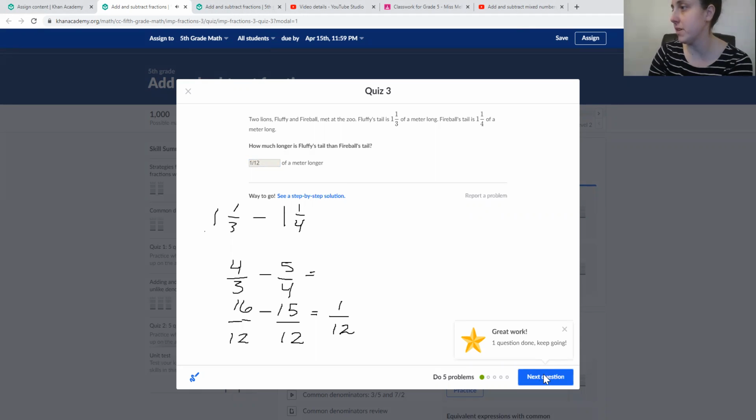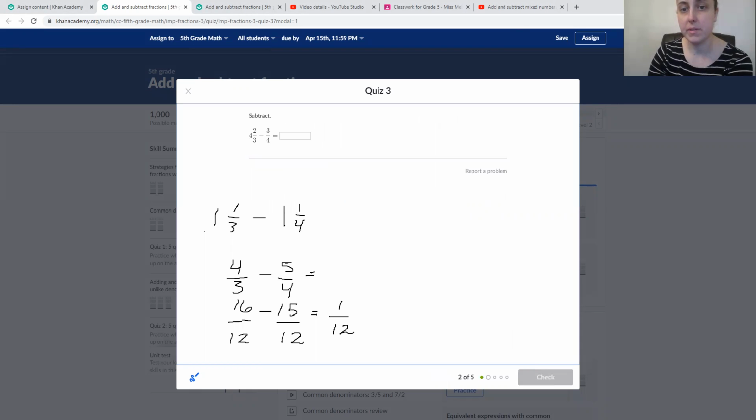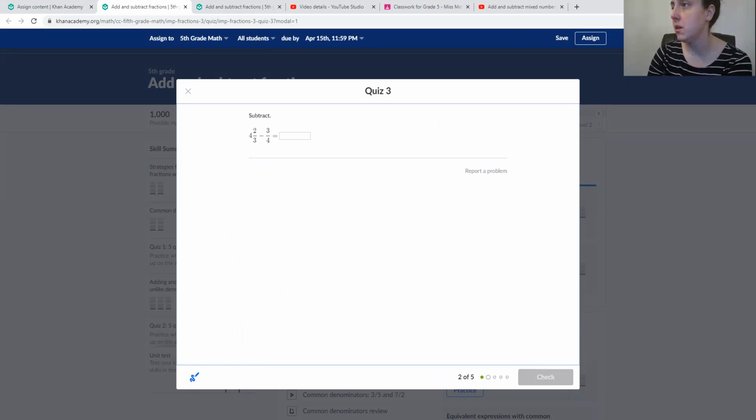And I'll read the next question. I'm going to clear my screen here. Oh, so there you go. In this one, it's not even a word problem. So do you see how the questions in the quiz are just the same as questions that you had in your assignments on Tuesday and Wednesday? I would keep going through these to see what they look like, but I can't unless I answer it. But I think at this point, you guys are good to go.